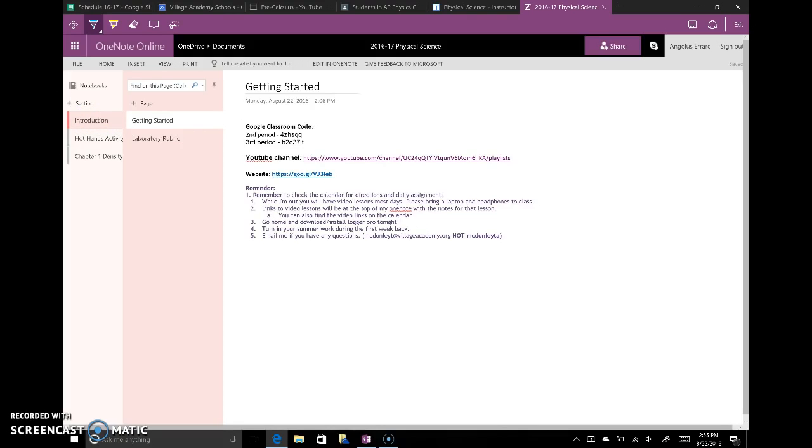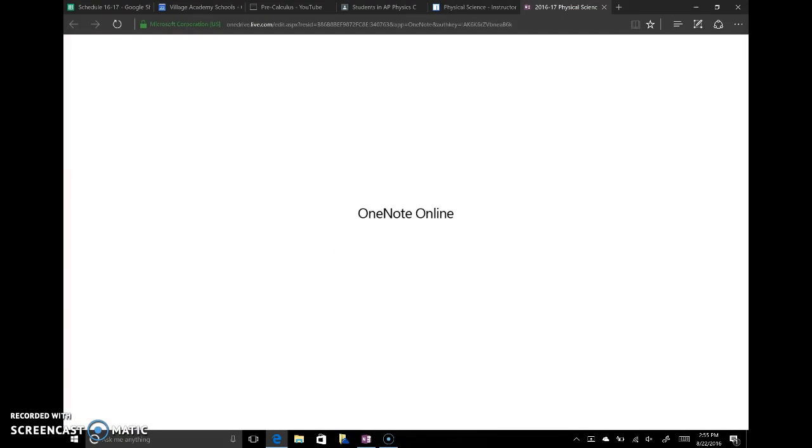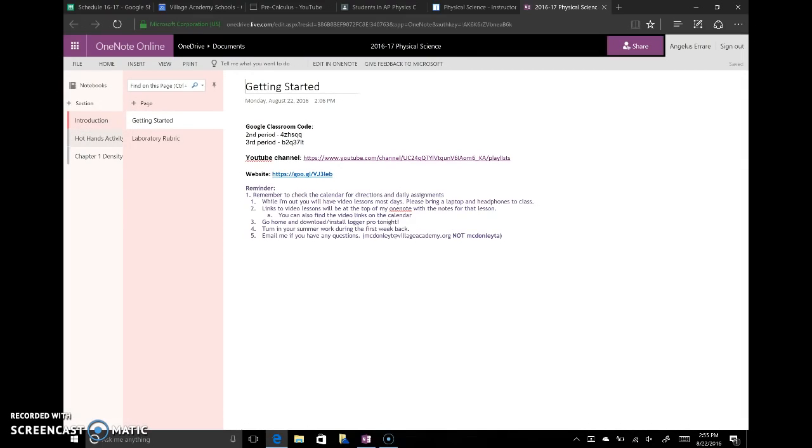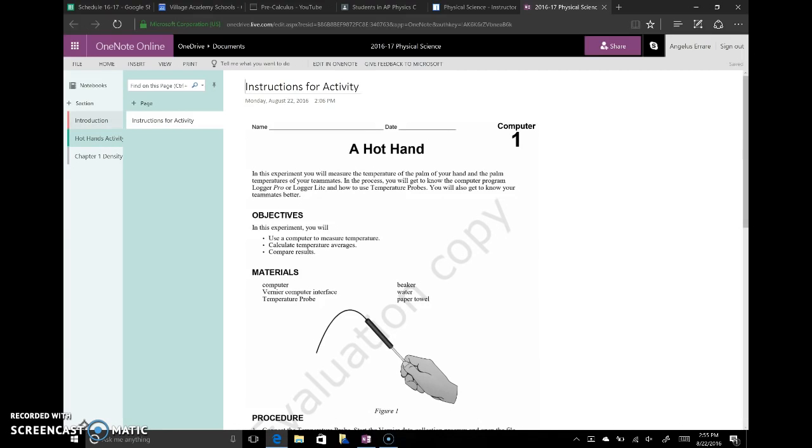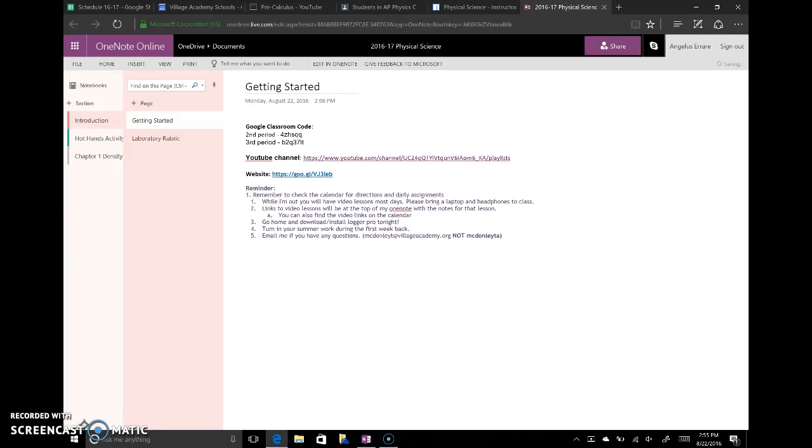Tomorrow, you guys are going to be working on a lab activity, and maybe today as well if you have extra time. So you can click on these sections to switch between them and see what's in the different sections there. There we go. So we can see our lab activity for later, and some useful information here in the OneNote. So again, here's some stuff that you might be interested in.